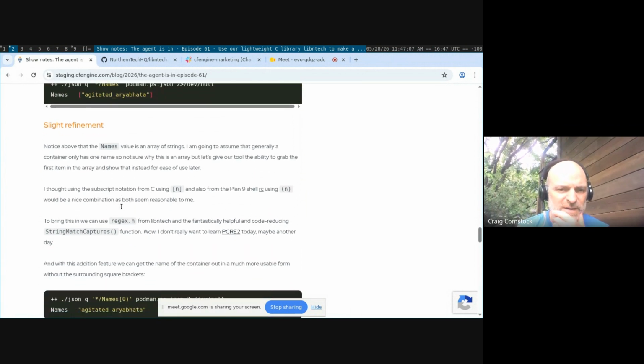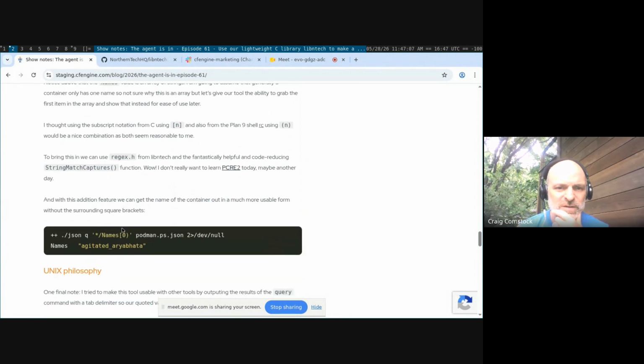So I decided to add a little bit more functionality to the path expression by putting a subscript in there. You can see this is kind of funny syntax, and it's just kind of a coincidence. I had decided to do both square brackets and parentheses, in honor of C and also Plan 9 shell rc, which uses parentheses.